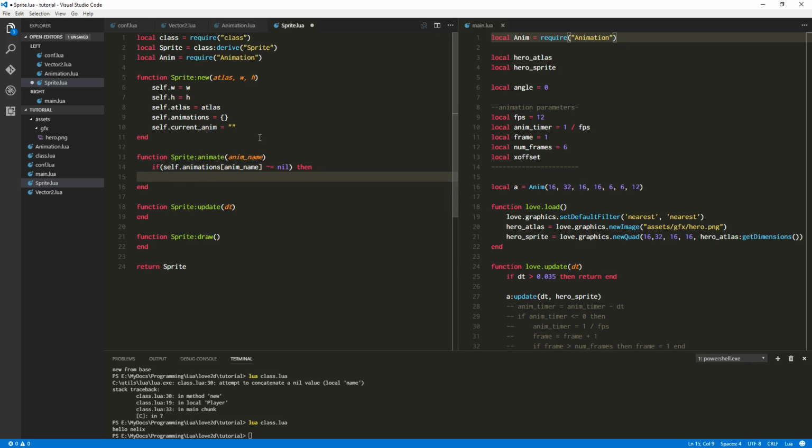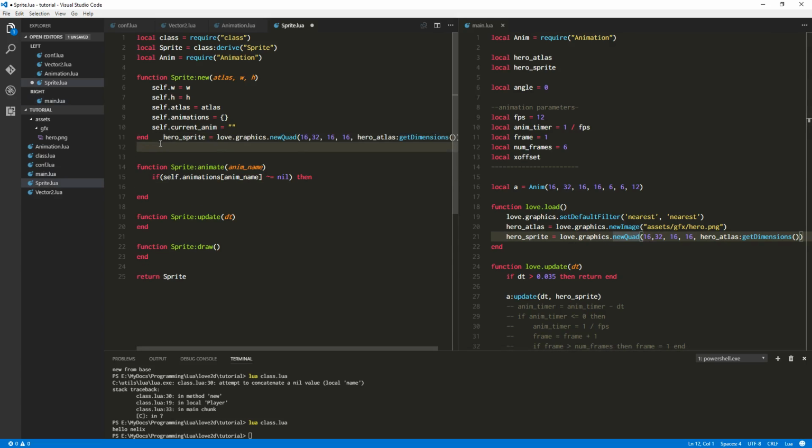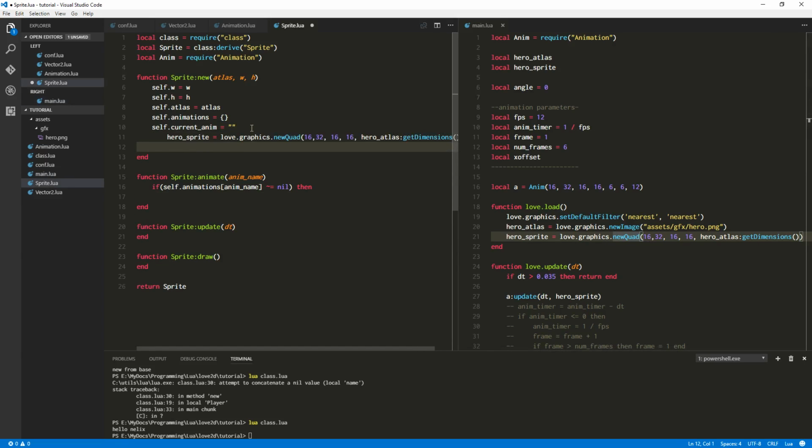and we're also going to need a quad here when we create our stuff, because our sprite's going to need a quad. And here we're just going to call it quad, love.graphics.newQuad, and we don't care about this right now because we're going to set it later.